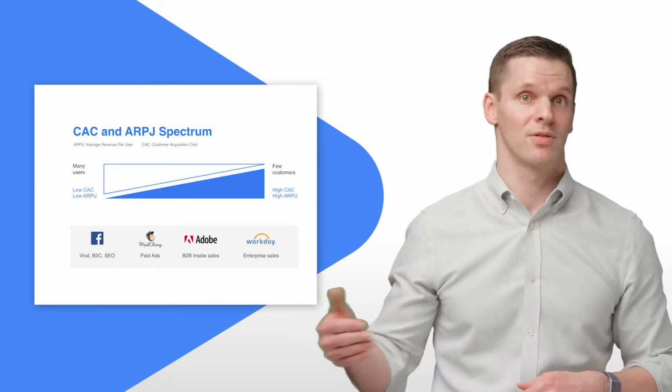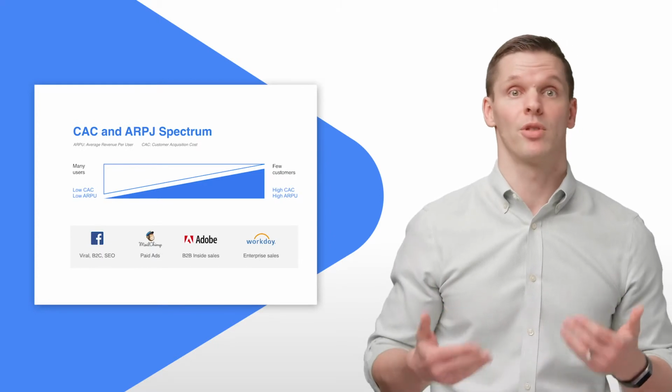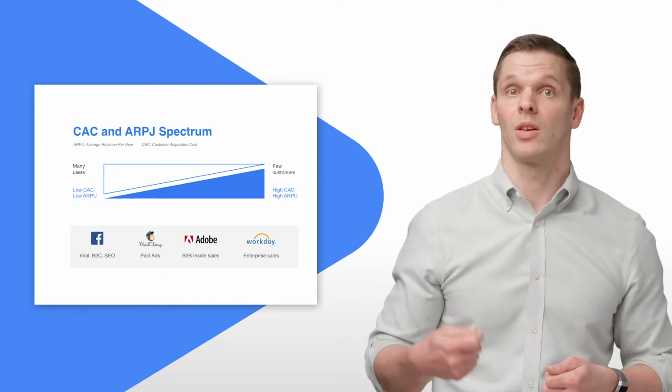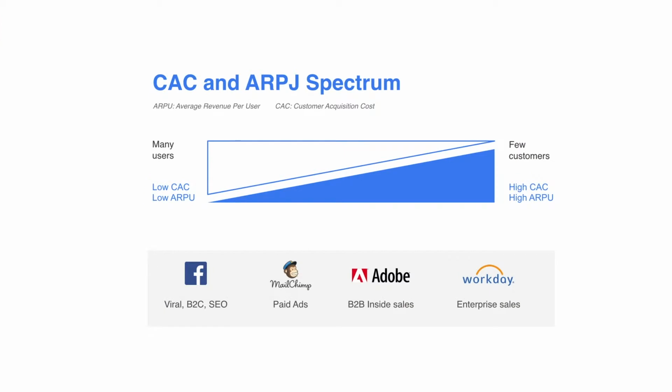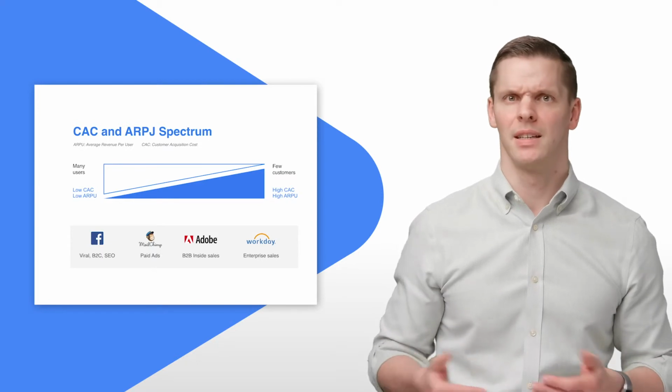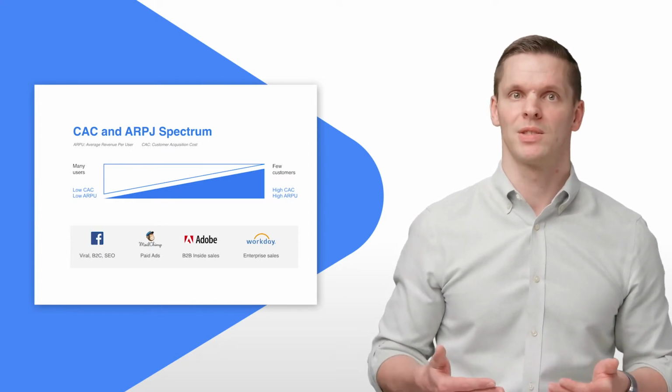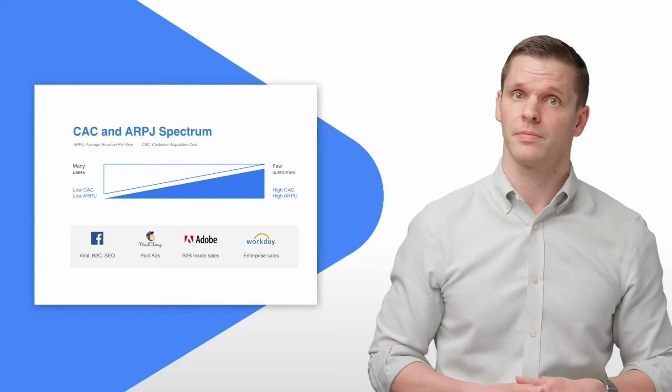On the other end of the spectrum, you have very high lifetime value per user, and you can afford to spend a lot of money to acquire them. Workday is one of these enterprise software tool companies that big corporations use. And in this case, you can afford to have an enterprise sales team that spends a lot of time acquiring customers because once they use such a service, they pay ongoing license fees. Usually, these solutions are very sticky, meaning big corporations don't really switch their payroll software every year.